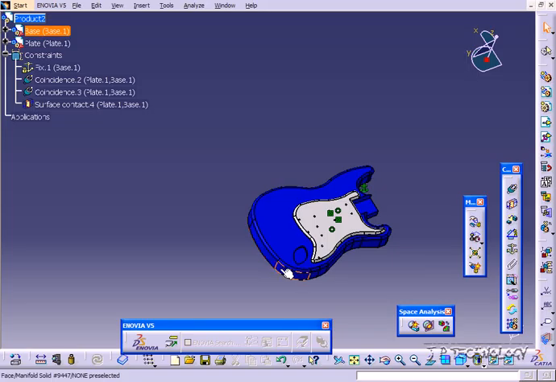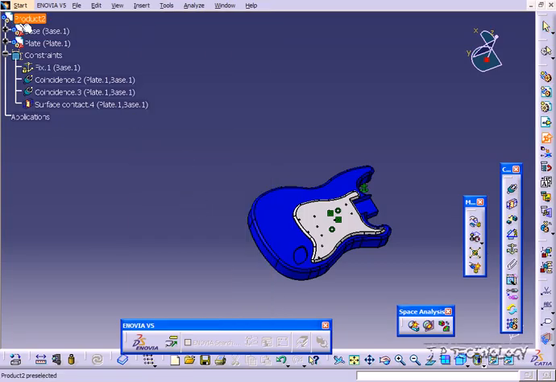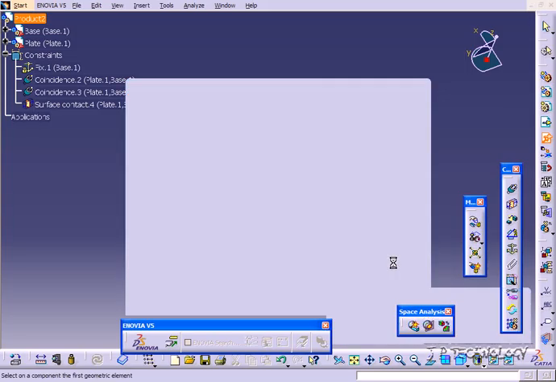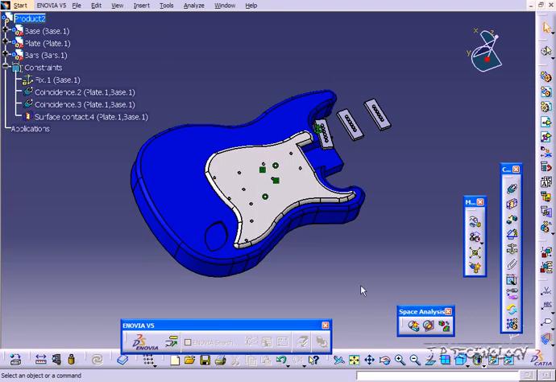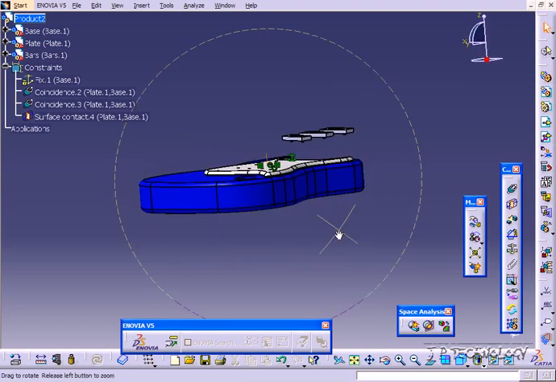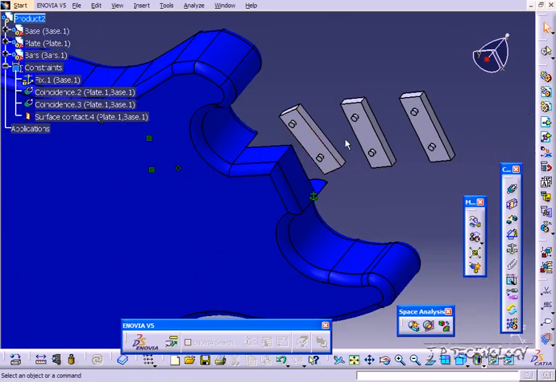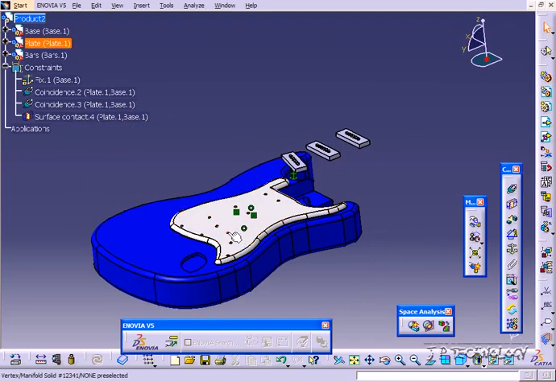Now let's bring in another component, so let's click Insert, click Existing Component with Positioning, click Product 2, and for this one let's bring in the bars. Click Open, and now we've got the bars to position. Click OK. Now if you look under here, there are 6 pilot extrudes that I made, and on the plate there are 6 pilot holes.